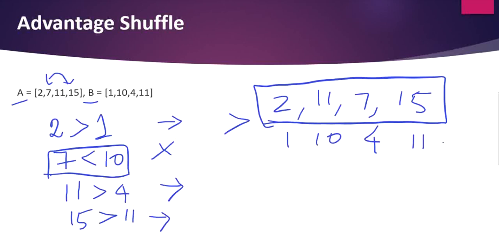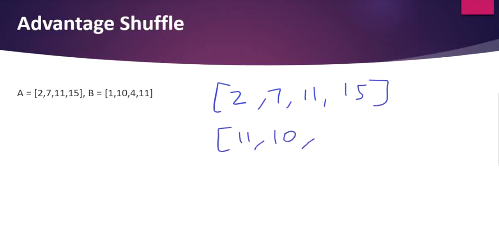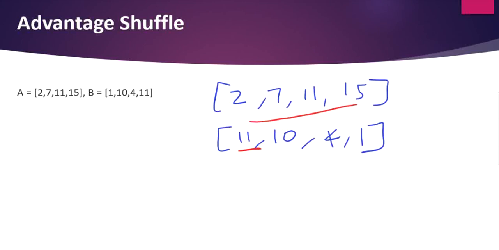So how are we going to approach this problem? Here the idea is not to increase the advantage of all the elements but to decrease the loss. So how are we going to do it? We're going to sort array A in ascending order: 2, 7, 11, 15, which is actually already sorted. And B in descending order, so the values become 11, 10, 4 and 1. Now the idea is to map the higher value in array B with the higher value in array A so that we can minimize the overall loss of the given array.